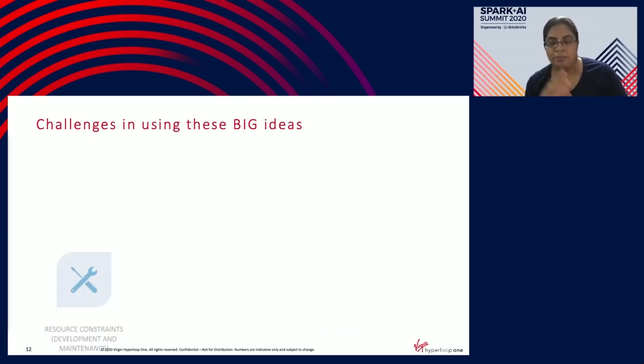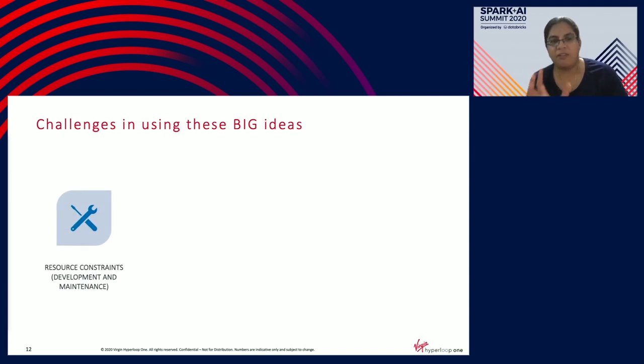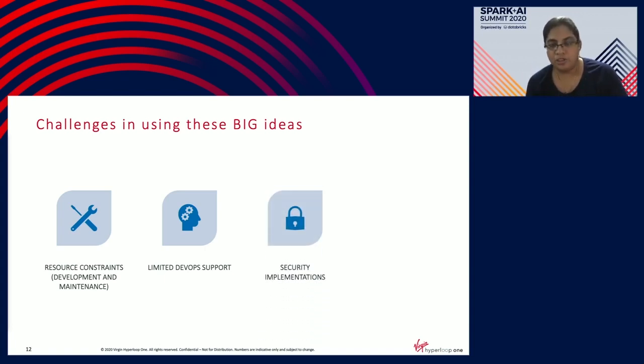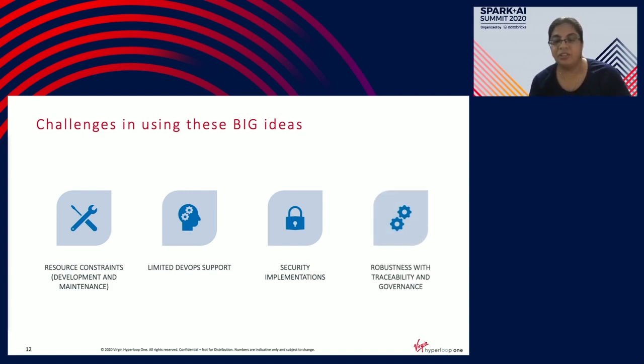In order to implement those architecture guidelines, we have a lot of challenges being a startup. The first challenge is that we have resource constraints, specifically with development and maintenance. We also have limited DevOps support for such a platform. In addition, being one of a kind technology, we need to have security implementations in place as well. And lastly, we need traceability and governance in our platform so that the quality of our product is ensured, because we are directly leading the passengers.